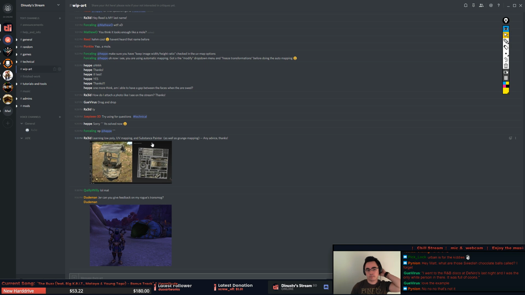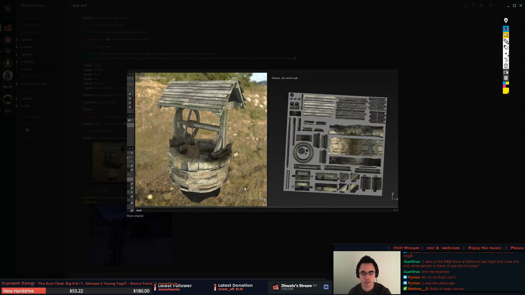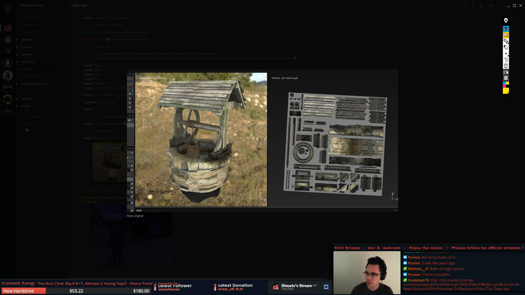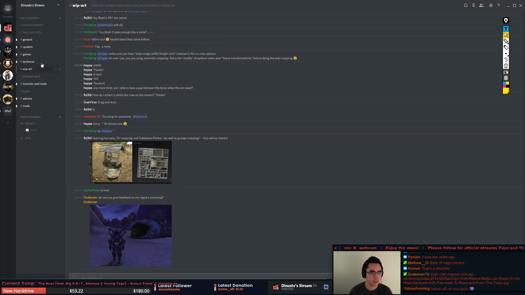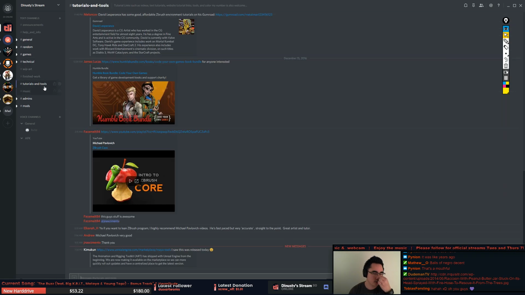Oh, snap. Good stuff. But yeah, for this guy, definitely watch your texture resolution. There's a thing, texel density. Hang on. When you're in the tutorials and tools section, there is a pin.